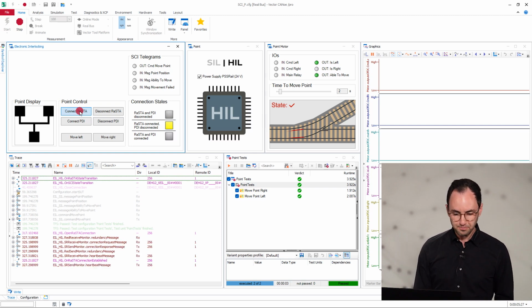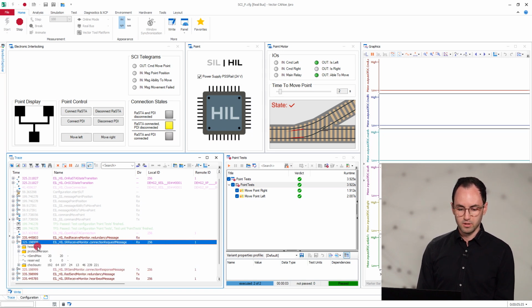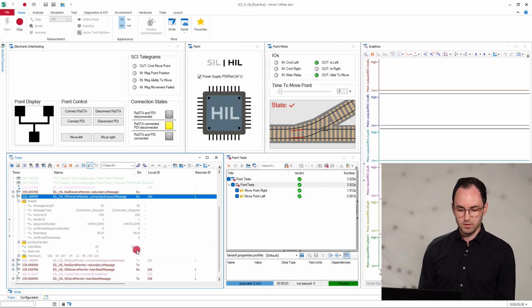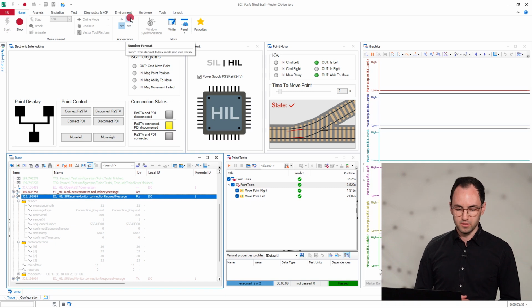There it is. We can see within the receive monitor that we've received this message. It's a connection request message. And if we open this, we can see the actual content of the header, as well as the protocol version if we were interested in it. Because these numbers might look meaningless to you, we can switch to hexadecimal and see that this is the protocol version 0303.